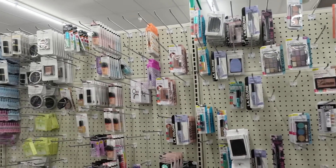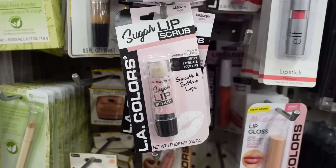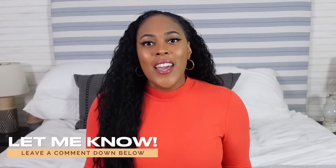There's something else major I want to tell you about what Dollar Tree is doing with name brands, but first let me talk about these lip products I found. I don't know if they're new or old, but they are new to me — and one actually says 'new' on the package. I saw LA Colors, which we always see in Dollar Tree, but they are coming back with a vengeance. They hit us with a sugar lip scrub, which sounds really good, and also a lip plumper. I heard the LA Colors lip plumper actually does wonders — if you've used it, please let us know in the comments!